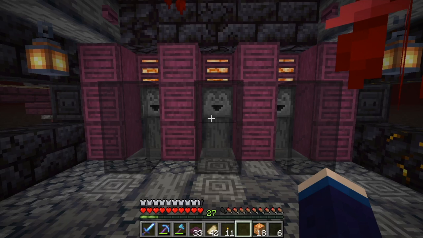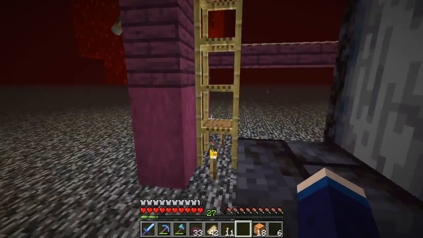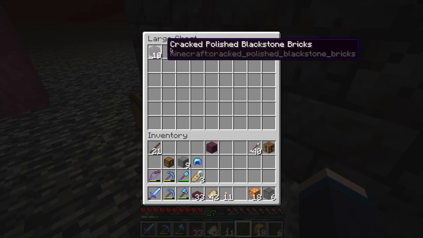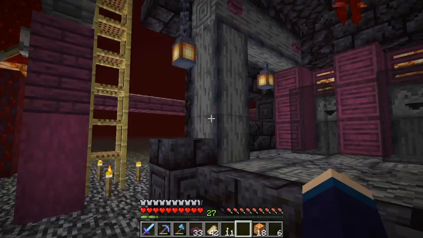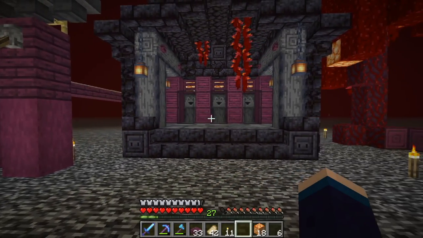Six seconds later, there they go. And notice they're all being picked up by the hoppers, and they're all being fed down into this chest. Again, in multiples of 3. Now, we're not going to do that with cracked polished blackstone bricks. We're going to do that with gold.